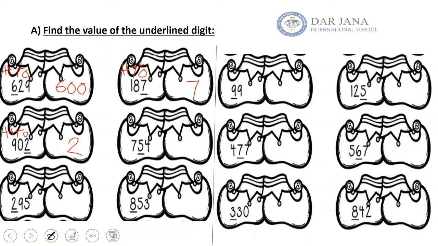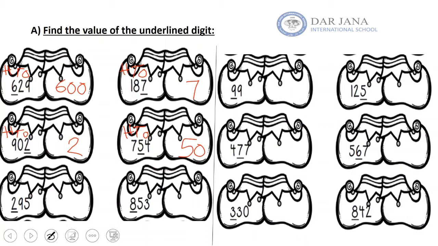Now, 754. Look, how do I read it? What did you read the underlined digit? 754. So, it's 50. Let's make sure that my answer is correct. I will put hundreds, tens, and ones. So, the 5 is under the family of the tens. So, the value of the 5 is 50. Remember, the tens are a 2-digit number, like 10, 20, 30, 40, 50, 60, 70, 80, 90.